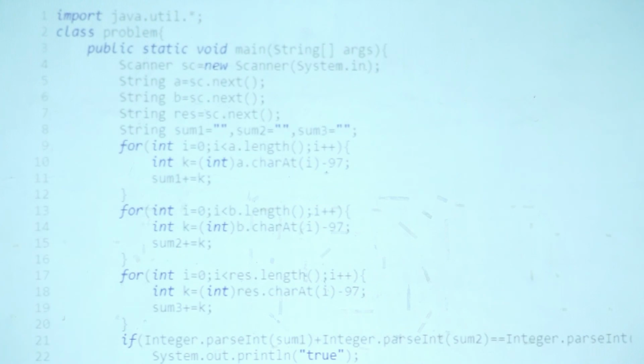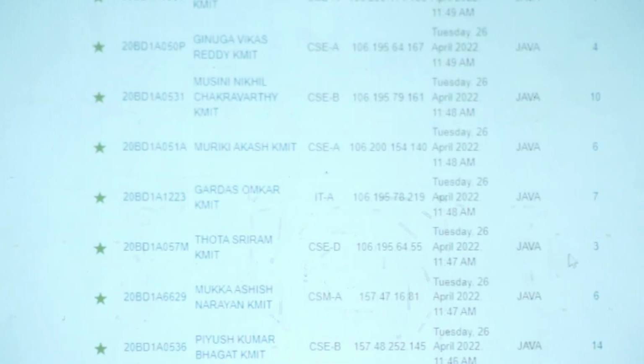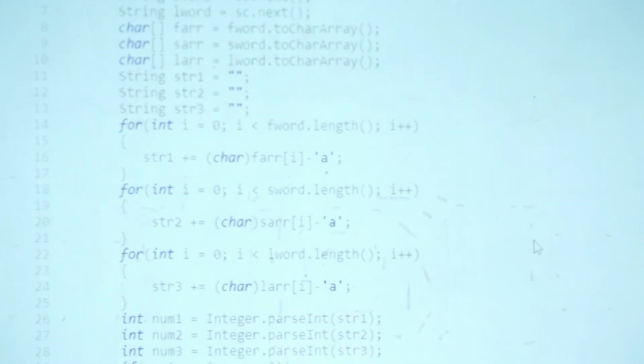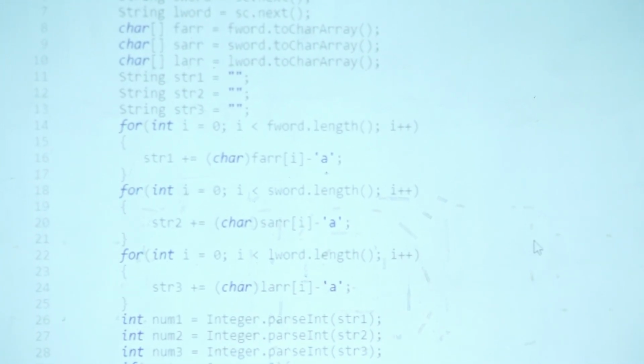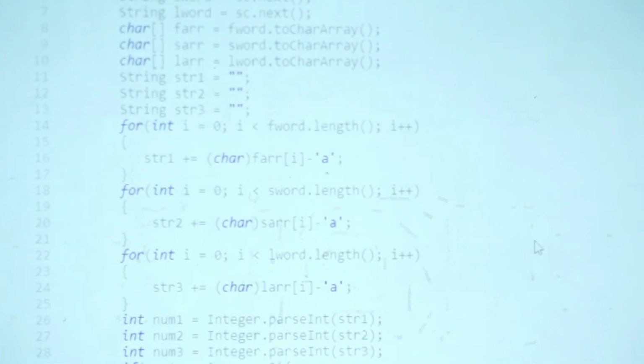Something similar, converting it into string and then doing, okay, good. Let's see one more and stop. Okay, keeping it as character but concatenating to string. Good. So he is keeping it as character.